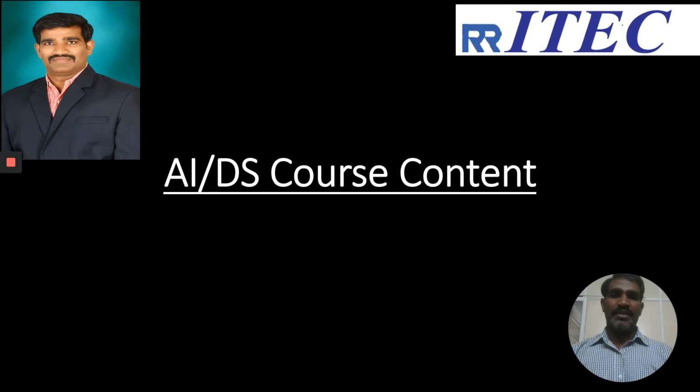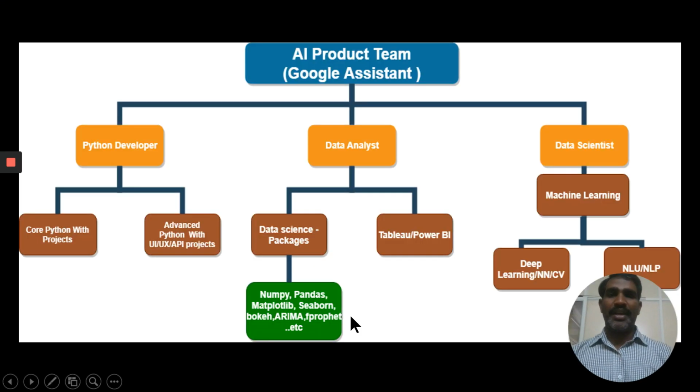Let us understand why ITEC is special in AI and DS development. We organized a course by taking our known AI product, Google Assistant, as an example. To design Google Assistant, we need Python developing skills, data analyst skills, and data scientist skills with machine learning, deep learning, NLU, NLP. All these things we are going to cover in our course within a duration of 3 months.